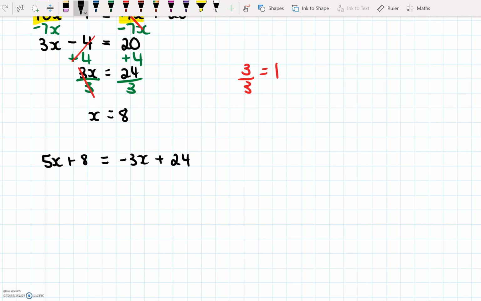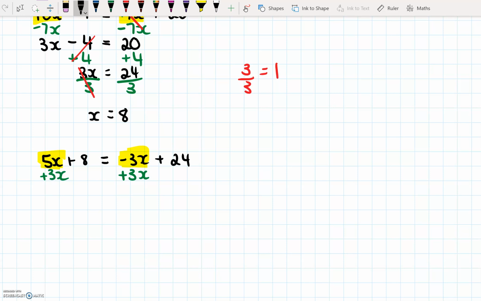Okay, now in this example we have, again, x's on both sides, and you'll see one is minus 3x. Now I said before that we do try to move them to the left. I always look at the x's and I decide which one is smaller. So from 5x and minus 3x, minus 3x is the smaller one. So that's the one I'm going to move. So the opposite of minus 3x is plus 3x. We'll add that to both sides.